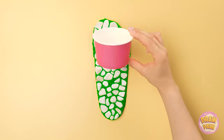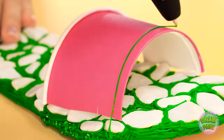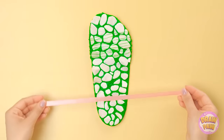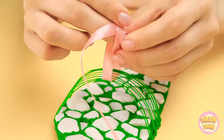Now get a paper bowl like this and cut it in half. Use the pen to glue it down. These bars will hold it there. Keep going! And once you're all done, pull the paper piece out. Use a ribbon to bring the bars together. Tie it in a fancy little bow.